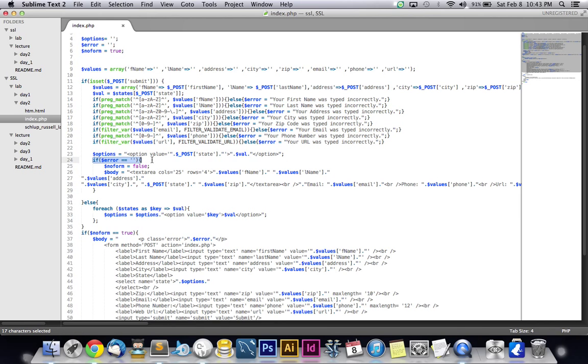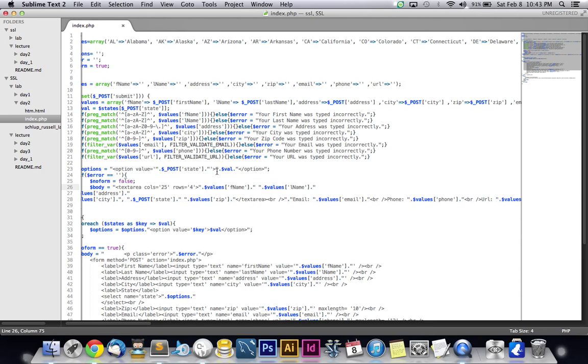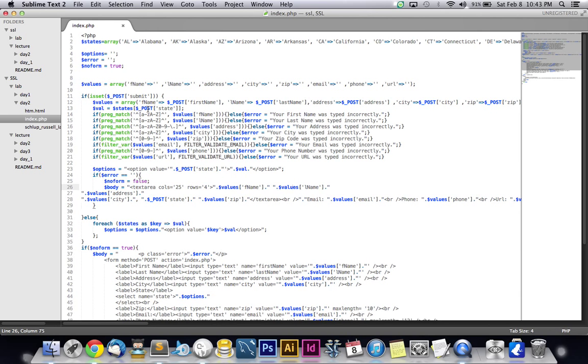If there's no error, what will happen, this error right here will have something in it. If the error is still blank from the beginning, right here, then it will turn no form off. Right here, it will turn this whole body section off and replace the body section with this text area and things that pull out the posts.